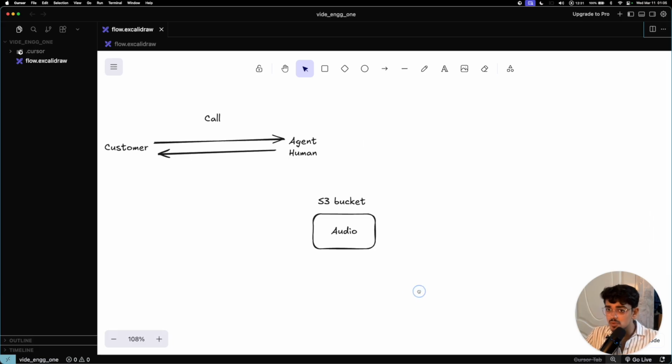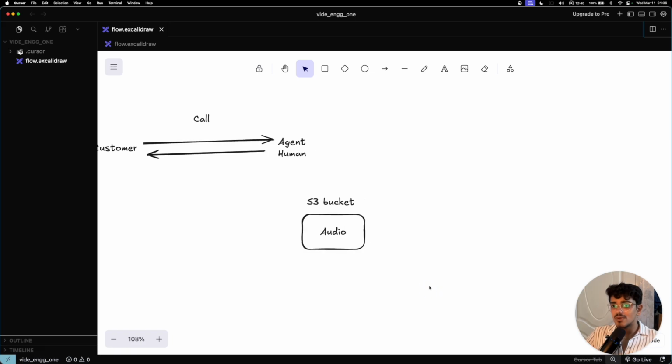So now I am the main manager, and I want to understand which agent is performing better and which is not, what their abilities are, where they are doing well, where they are lacking, and what my customers are complaining about. So one thing I would do is create a compliance report.